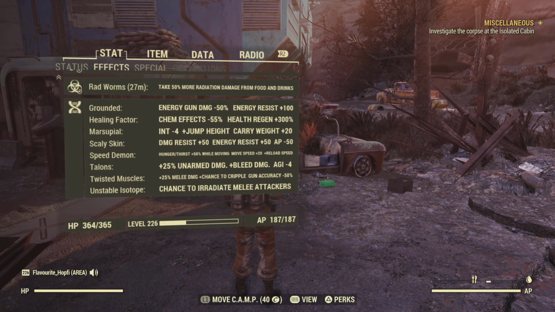Twisted Muscles, however, that's an important perk for us. Mutation, probably the most important one: extra melee damage, chance to cripple. That's huge for us. The negative gun accuracy is absolutely pointless because we are not using any guns whatsoever. Therefore, this is a plain benefit, basically.